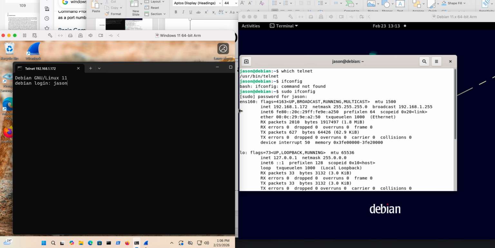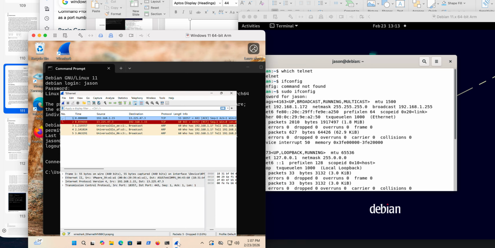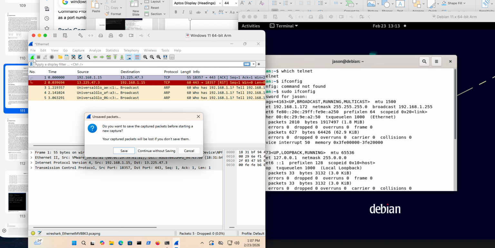And my login, and here's my password. Now this allows us to see what information we have here. It allows us to see that it's starting to capture on Ethernet. So I'm going to click on Ethernet and let it begin the capture. But I'm just going to stop because we wanted to verify that it was capturing on Ethernet. So what we do now is we can exit and bring it up again, and let's continue.